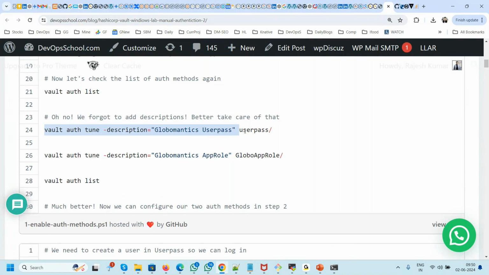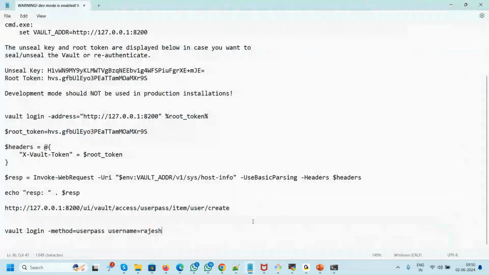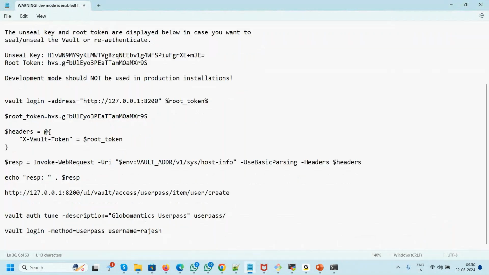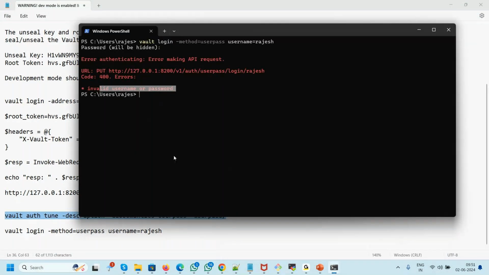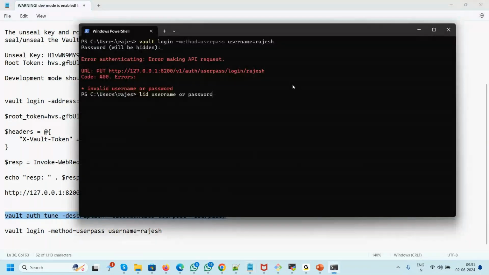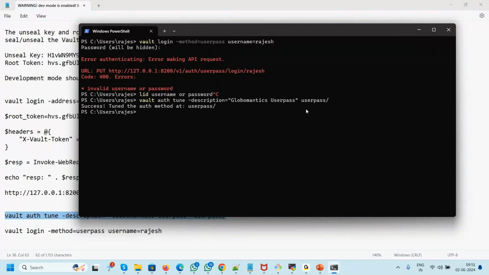I have to do that by command line. Fine tune is an option. You're required to use it for this. So some description I'm adding, and let me add fine tune first. Okay, done. Now it should be okay. Let's see.